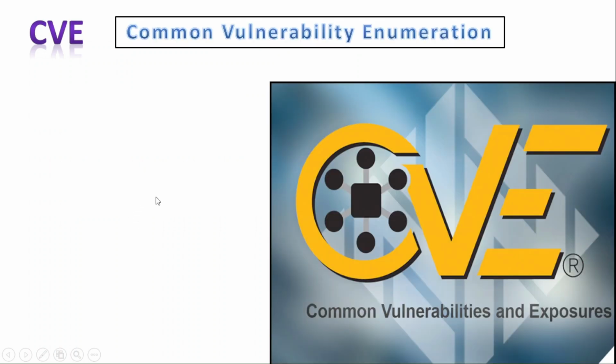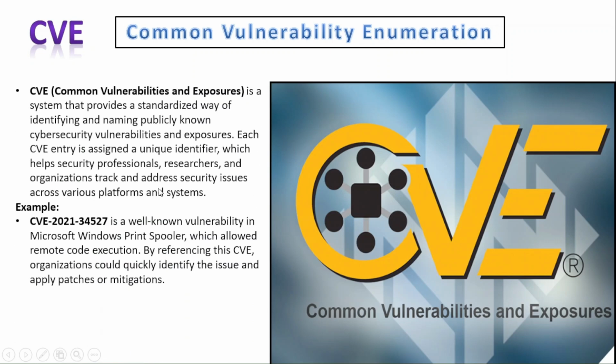CVE, that is Common Vulnerabilities and Exposures. So CVE, Common Vulnerabilities and Exposures, is a system that provides a standardized way of identifying and naming publicly known cybersecurity vulnerabilities and exposures. Each CVE entry is assigned a unique identifier which helps security professionals, researchers, and organizations track and address security issues across various platforms and systems.